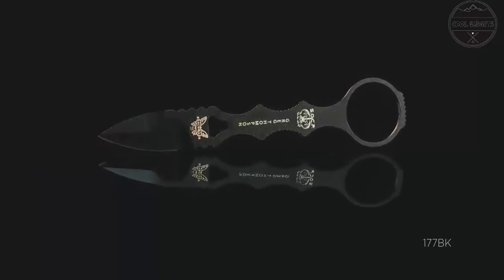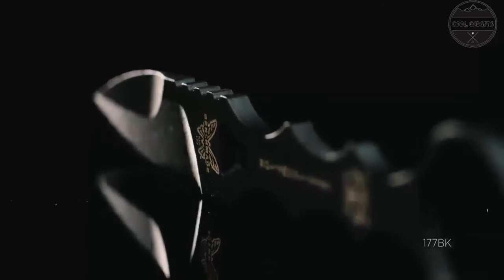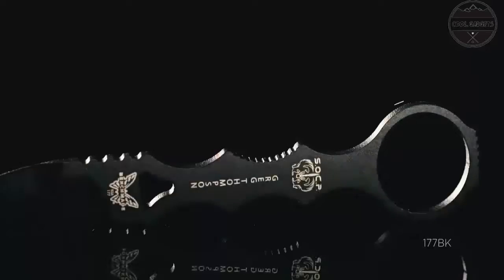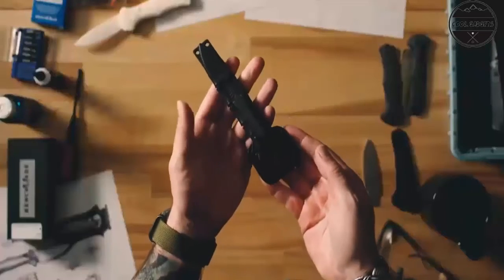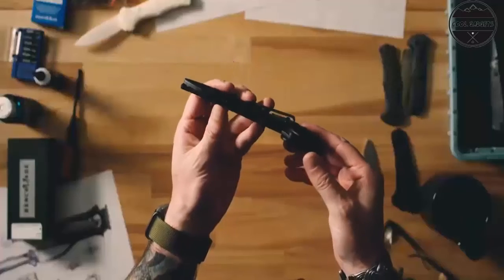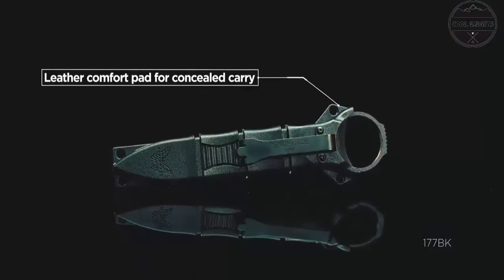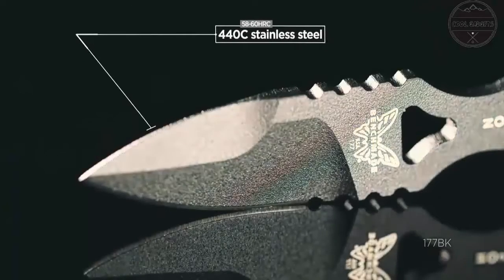SOCP has been a very popular product line, especially in law enforcement and military. One of the restrictions, though, is the majority of our daggers are double-edged. So we wanted to have an option for civilian carry that is less restrictive. The great thing about the mini dagger, we have this comfort pad, so it works really good for inside the waistband carry. You can wear it with jogging gear, so it's a good self-defense option for civilians.